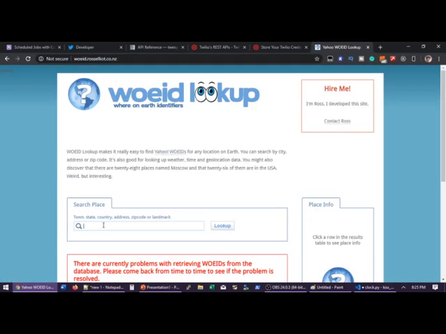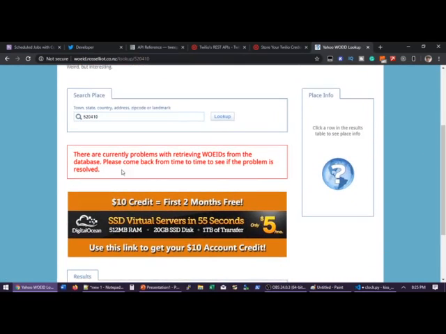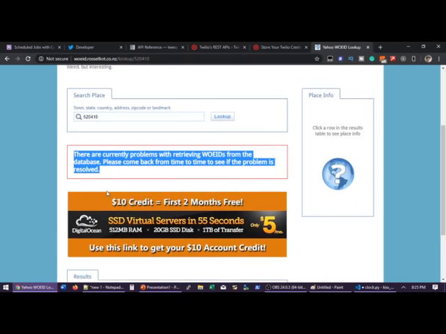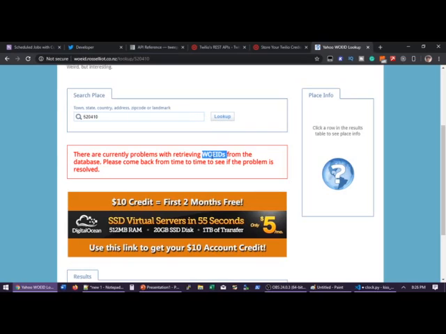Paste country. Zip code. See? It tells you zip code. So when you look up, there are currently problems in the data. This has been like that for ages. Yahoo does not support this since 2012.